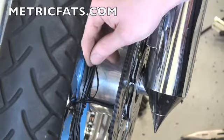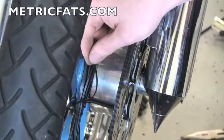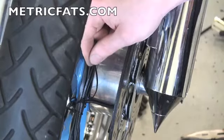Now, a couple things that we probably should have touched on before. One is wipe your wires down when you're putting them on the double stick as well, because if you've got grease or fingerprints and things like that, that'll prevent it from doing its job. So now you see that we've got the wire on the double stick coming out to the main bundle.